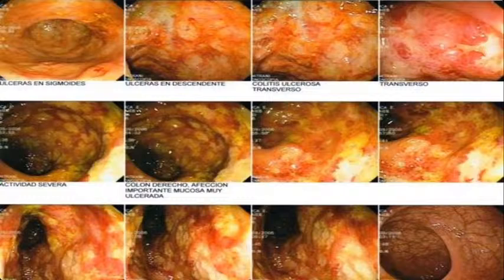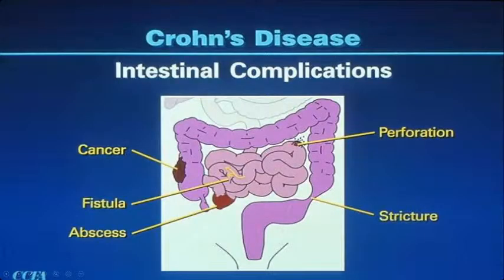And again, I think I enlarged the image so much we lost some detail. So I won't even attempt, but you can probably see severe ulcers in these images.